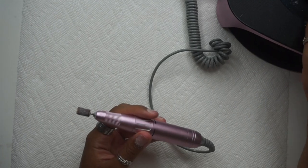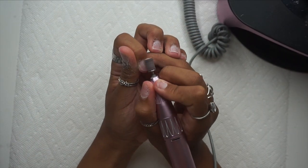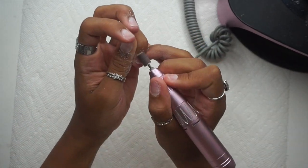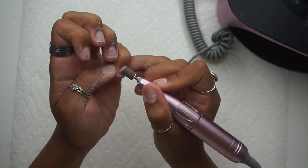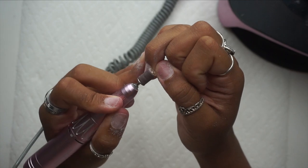I'm gonna switch over to a fine grit sanding band, and I forgot to mention this is all on the lowest setting for speed. You want to make sure you're on the lowest setting when working on your natural nails, because it can cause a lot of damage if you go too high.